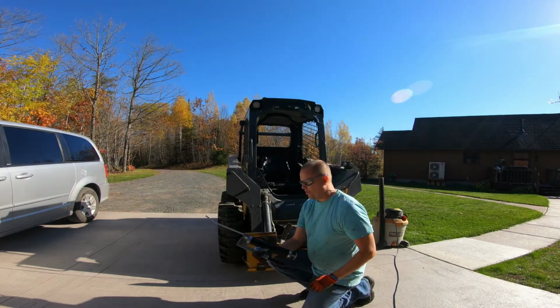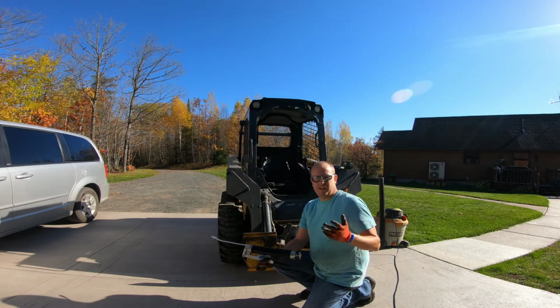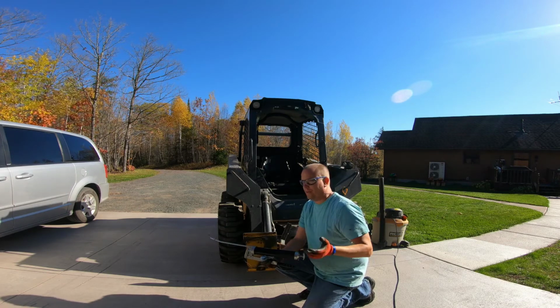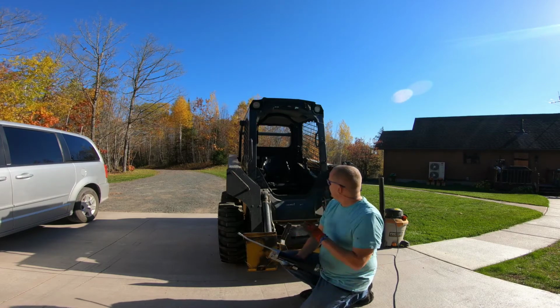All right, we are all set. We've greased all our joints, all our grease points. Did a little bit of an inspection on the underside. What I'm going to end up doing is get some air filters for it. But we've greased everything.